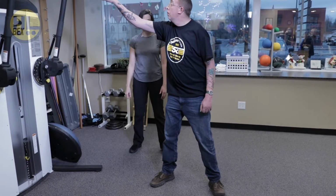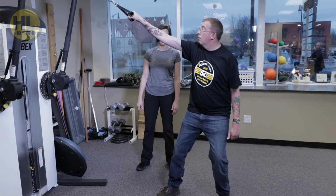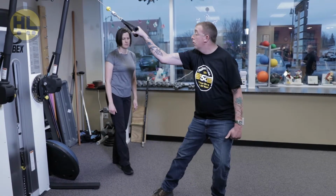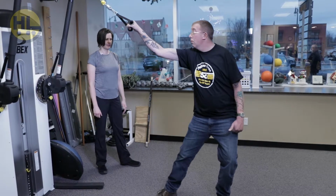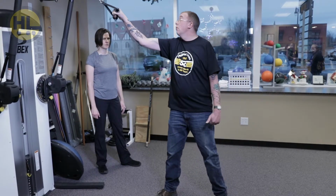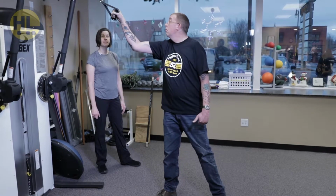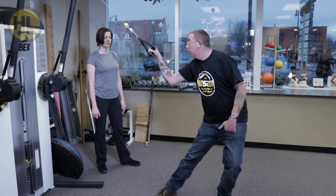There you go. Good. Arms straight, and then just shift your weight back to that back foot. You got it. Do 5 of those. Good. One more. Good.